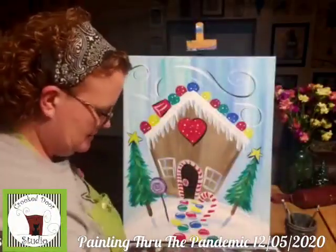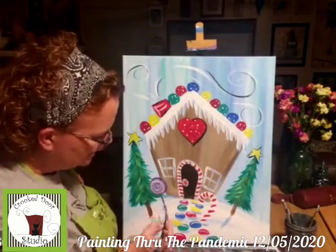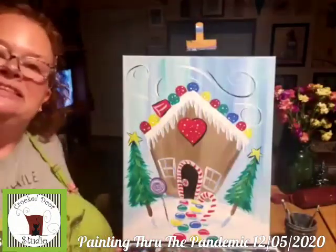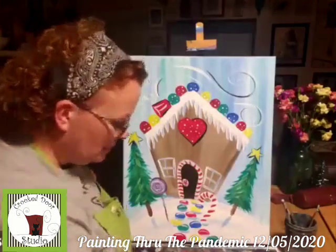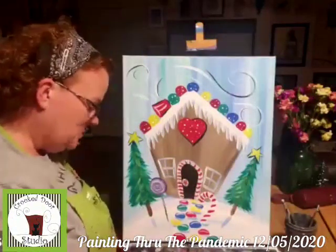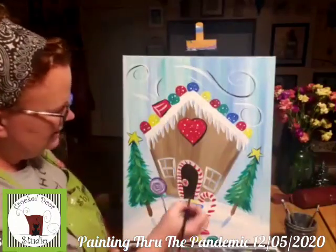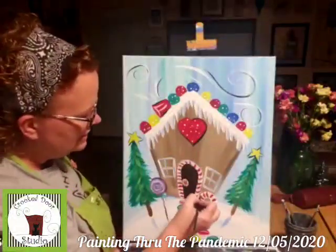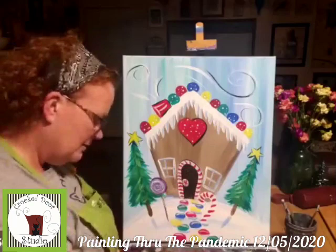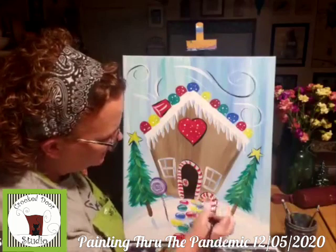Let's see. Add a little white highlight down the edge of my sucker stick. That gray is a little boring. There we go. Okay, so I'm going to go back to the black and keep on with my random little outlines. Let's see. I do a little outline right up here around the door. Do a little bit of an outline around this candy cane.